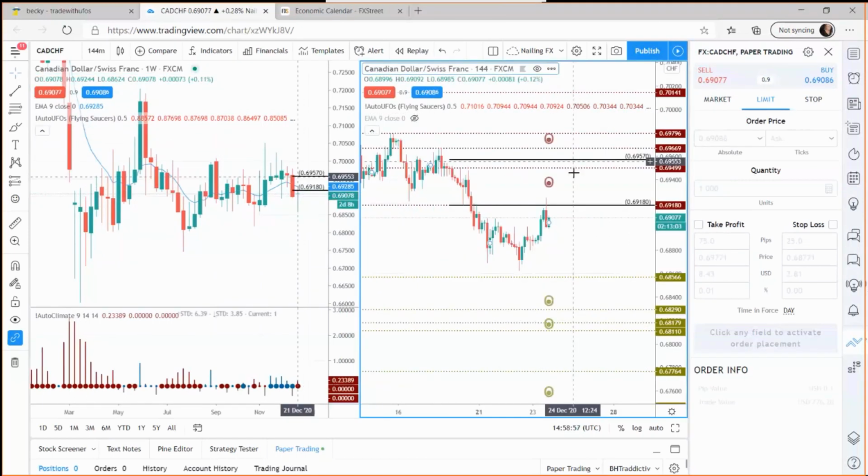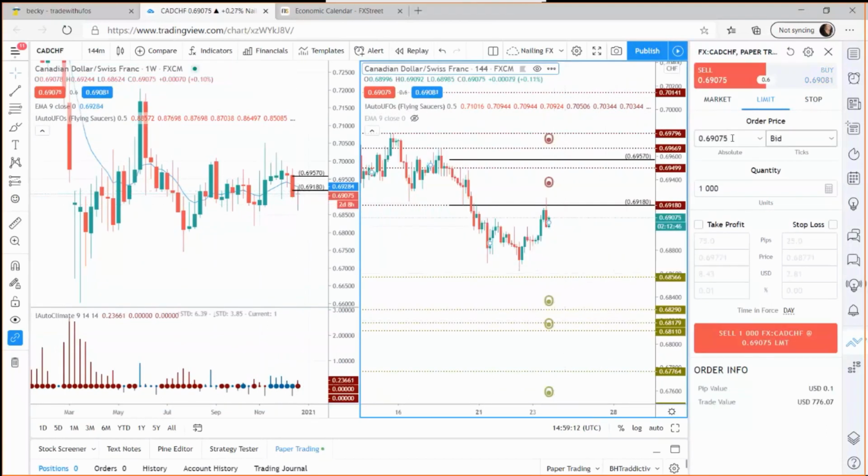But what if I'm right? Obviously, I want to be able to take profits. Where do I take profits? Again, we need to be objective about this. So the first target, the safety target, is an easy one. It's going to be the same difference between my entry and stop. Again, essentially a 1-to-1 target.